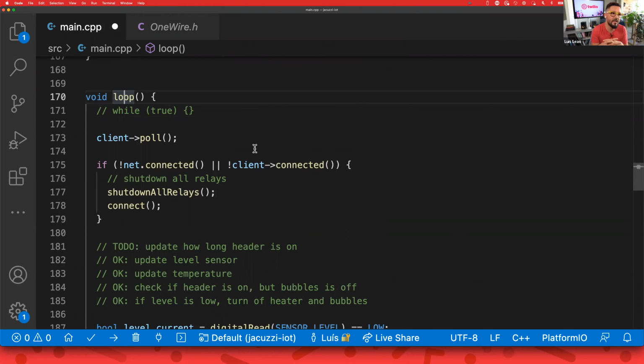For example, if you are waiting to receive some communication from a serial port, you could ask for it here, but you should not just create a loop that keeps looping until you receive that information. Because if you're stuck inside there, the code can't go forward or, for example, check if you received something from the serial port. And since I'm using a client that is connected to the cloud, every time the loop runs, I have this poll command that checks if there's something from the cloud that I should receive. That's the reason it's at the beginning of the loop.